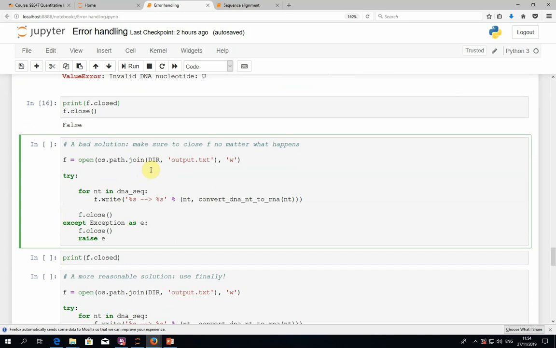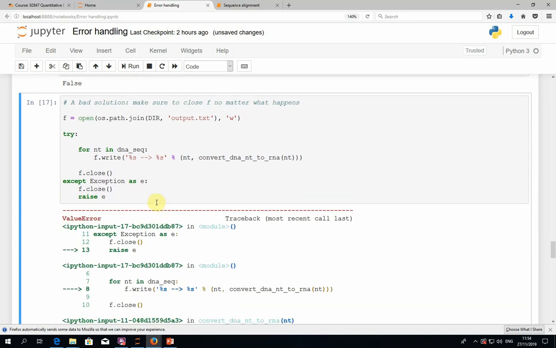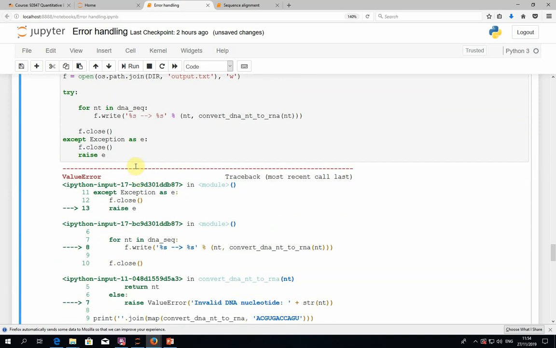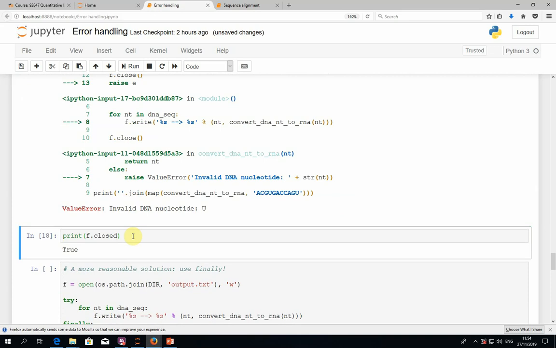One way to do that is using the try except syntax, like we saw earlier. We can have a try statement that runs the analysis and then tries to close the file. And if something happens, we can assume that the file wasn't closed and still close the file and then re-raise the exception. So on the one hand, this still gives us the exception because we re-raise it after we catch it, and on the other hand, we can see that this time the file is closed for certain.